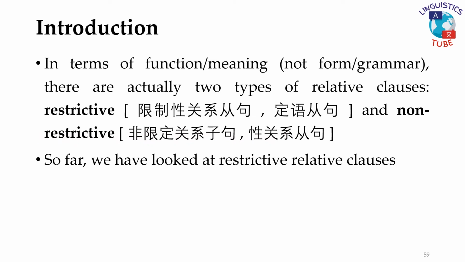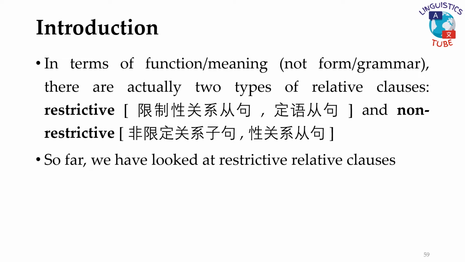As I just said, there are different ways to classify relative clauses. The method we've seen so far is based on the grammatical mechanism of the relative clause, and how it relates to the main clause in the sentence. In other words, the types of relative clause so far are based on their form.